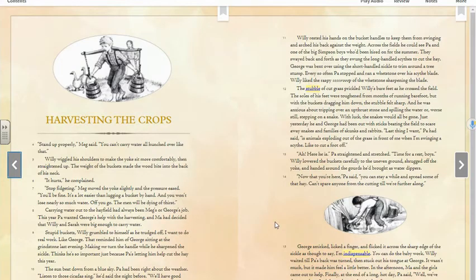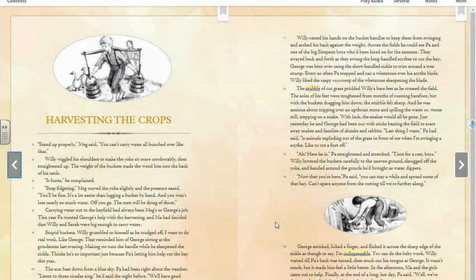Harvesting the crops. Remember, not only are we visualizing, we're talking about plot, so we're going to make sure to pay attention to who the characters are, what happens to our characters, what they go through throughout the story, and we're going to talk about what point of view the story is written in, and I'll dig into that a little bit more later this week. Harvesting the crops.